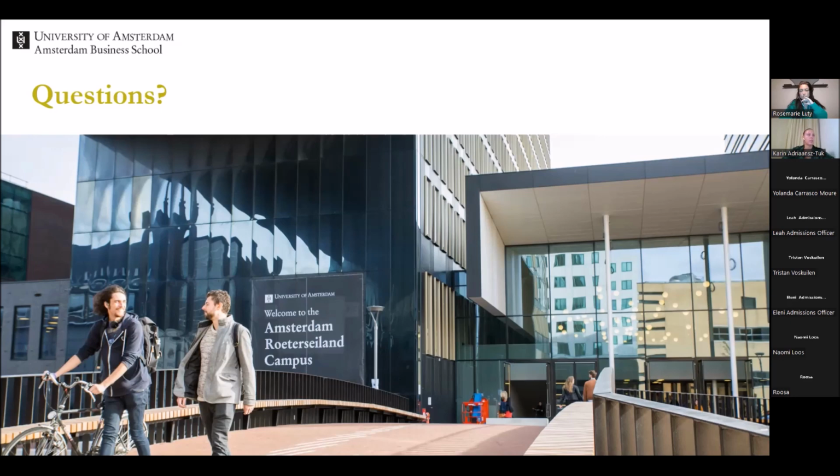Nikolai is asking, if I understood correctly, in my application it says waiting for ranking number, which means I'm waiting on whether I fit the requirements. And after that, now I'm waiting to get an invitation for the placement test in February. If your application says waiting for ranking number, then you already meet the admissions requirements, and then you're just waiting to get an invitation to the selection test. Yes, it's maybe a little bit confusing because you have to take the selection test first.